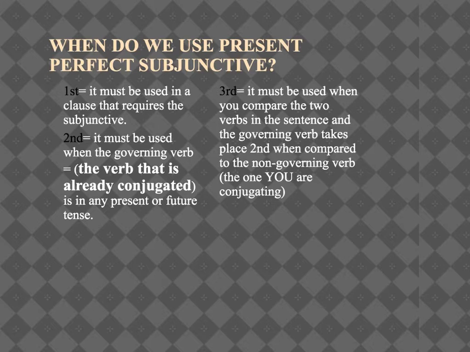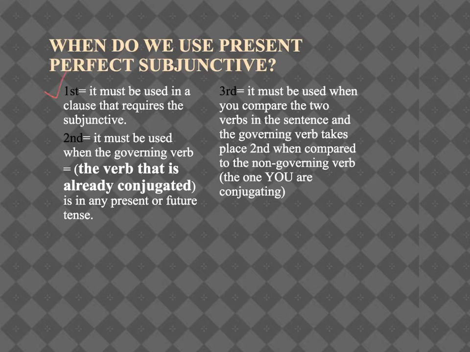Number 1, first, the clause has to require the subjunctive. So all the triggers that you learned, those are still in play. If it's a noun clause, there needs to be a wedding reason. If it's an adjective clause, it needs to possibly or not exist. And if it's an adverbial clause, then either it needs to be a 50-50 with an expected event, or a siempre subjuntivo, or after aunque, a possibility, or after como, donde, según, something unknown or non-specific, or after any of your expressions of probability, low probability. So there needs to be a trigger for the use of subjunctive.